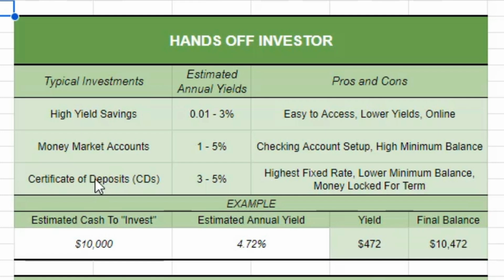And I would say these are investments because you're actually getting a return. So high yield savings, it's different from a regular savings in that they're going to offer a higher yield, but these are more online banks. Like I walked into my bank specifically and I asked for a high yield savings and they acted like I didn't know what I was talking about. And they pointed me toward a money market account or a certificate of deposit. So if you ask for a high yield savings at your physical branch where you do your personal banking, they might not have a high yield savings. This might be more for the online market.